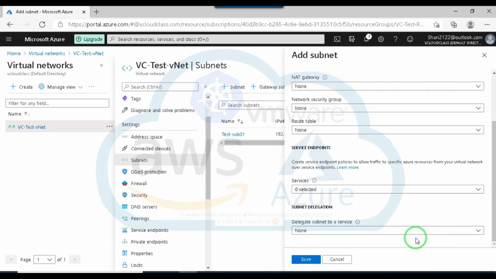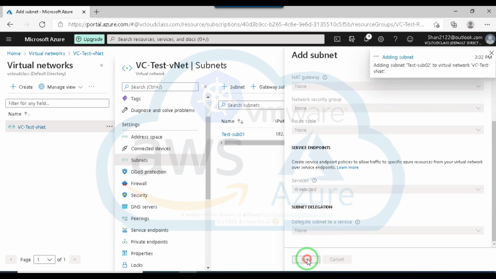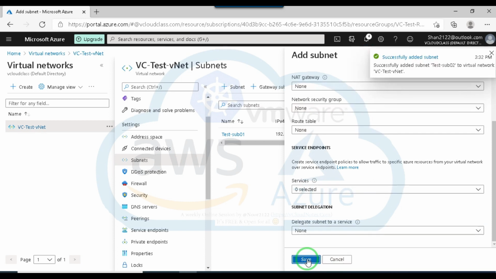So there are a lot of things coming in, but again from the description, it seems like we are designating this subnet, or making this subnet available, for a dedicated service. Okay, so leave it as is. Click save. Okay, so it's successfully added.